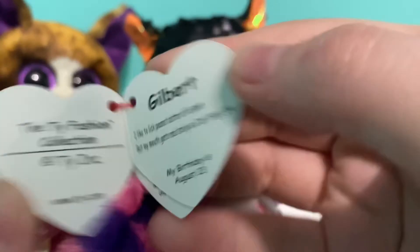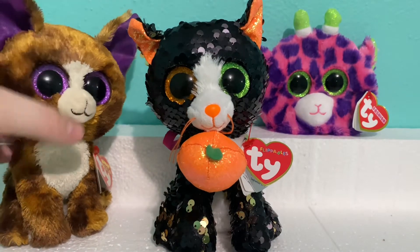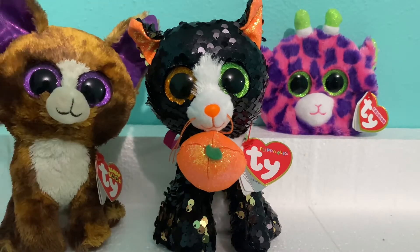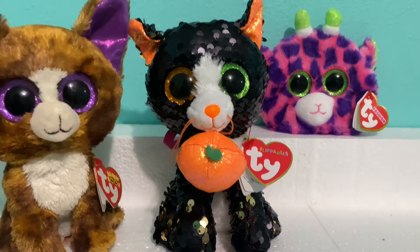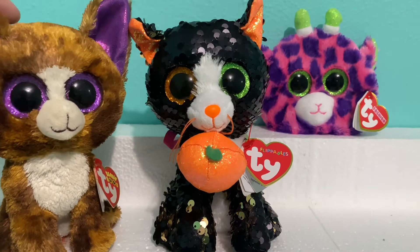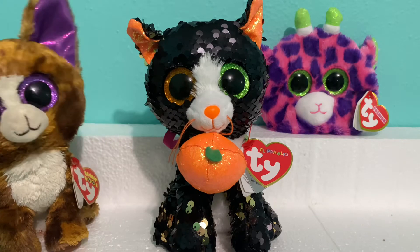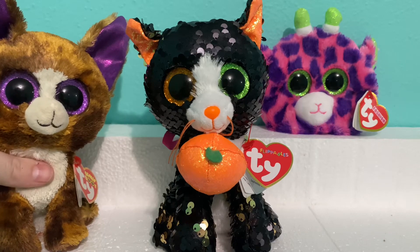So that is my haul — I only got two things, that's all I had for this video. I was going to wait to get something else but I really needed a video uploaded for tomorrow. I want to go back and get some more of these coin purses to put on the wall. They're only four dollars, but maybe I'll just wait until I get another coupon — it just depends.